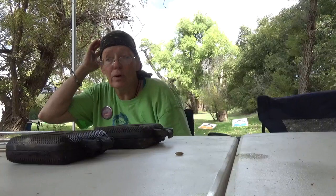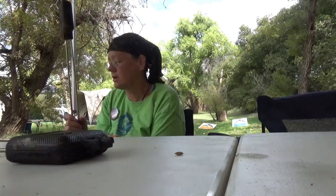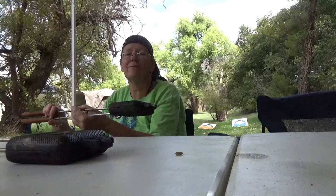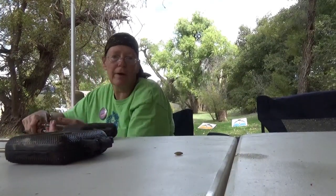I've got four pie irons — I bought two new ones. These are the oldest and you can tell they're pretty worn out. You can get them in cast iron or aluminum. All four of mine are cast iron — I prefer cast iron. Cast iron is easier to take care of than aluminum. I didn't realize when I cooked my grilled cheese sandwich that these weren't fully cleaned out — Girl Scouts did not do a good job cleaning out my pie irons.